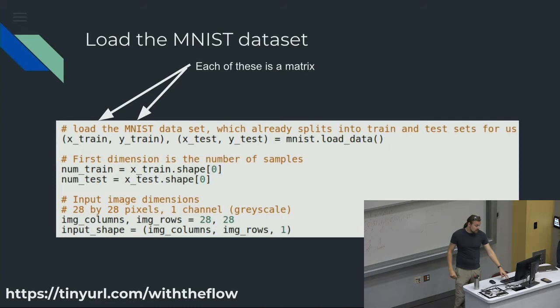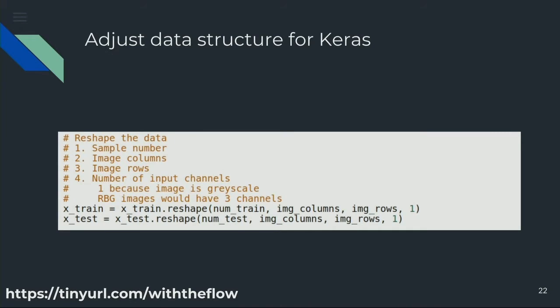If this were an RGB image, instead of the image columns, image rows, 1, you would probably have a 3 here. This is just another way of reshaping the data, particularly for the format that Keras wants. If you're using a different toolbox, you will have to do a different operation, and there will be plenty of documentation telling you exactly what you need to do to arrange the data. Of course, it also depends on what kind of data you're interested in classifying or training with.